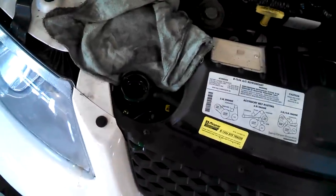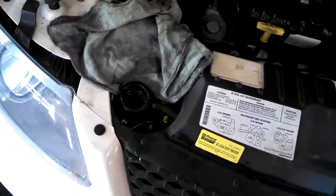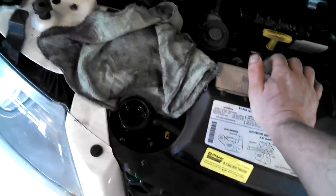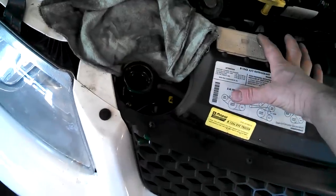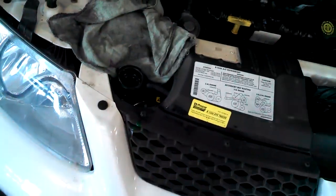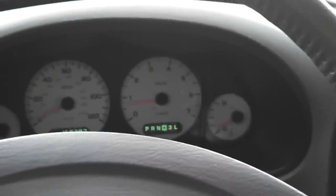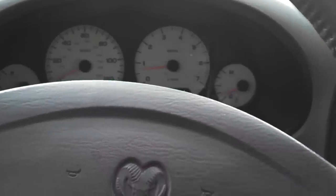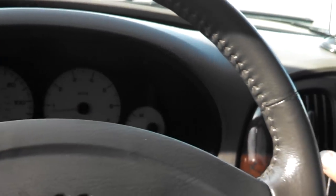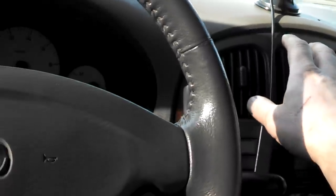If you're getting good heat, go ahead and keep running it - take it for a little test drive, watch the temperature gauge, and make sure it gets up to operating temperature. Then when it cools off after a couple of hours, double check your coolant level - take the cap off and make sure it's full. Also check your coolant overflow bottle and make sure it's somewhere between low and full. This customer came in with the vehicle already warm, so the temperature gauge is already up a bit after about three minutes. We're going to go for a test drive, watch the gauge, and feel for some heat.